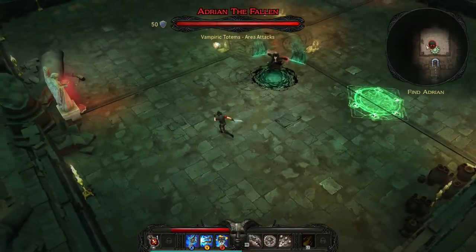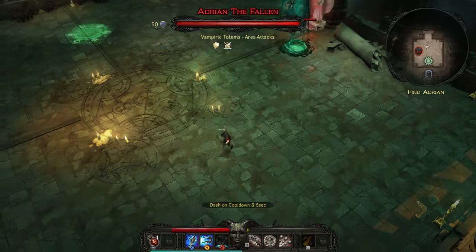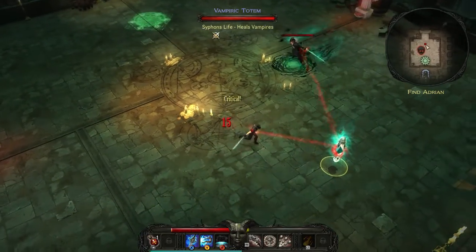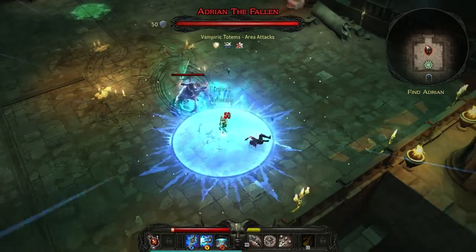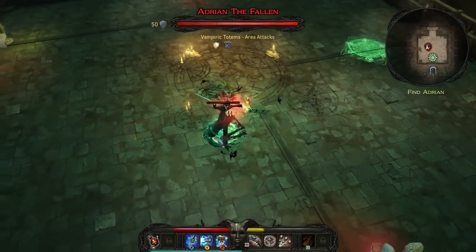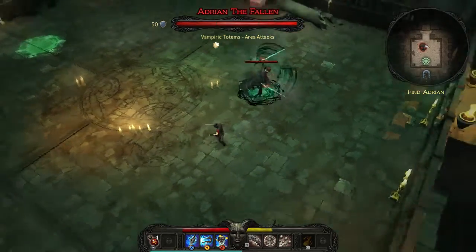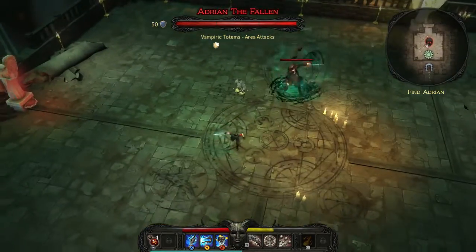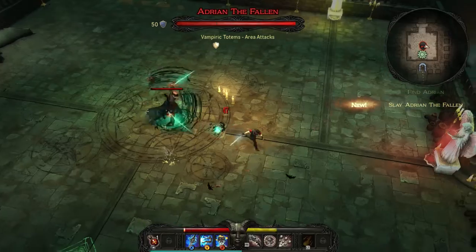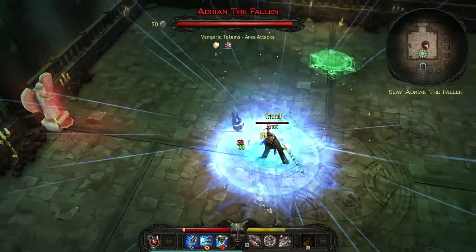The bosses in this game are actually pretty interesting. They have unique mechanics, and there's quite a few bosses from what I've seen so far. For this boss, there are totems that he spawns, and you need to destroy the totems because the totems will drain HP from you and give the HP back to the boss. So you need to make sure that you can destroy those totems before he regains his HP. I need to make sure I don't take too much damage from this guy.